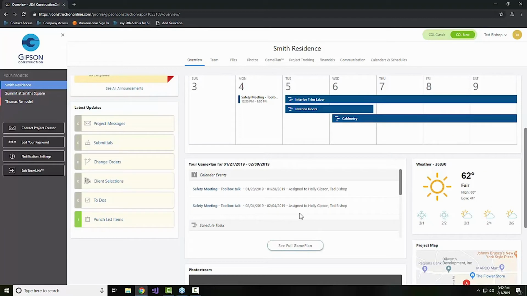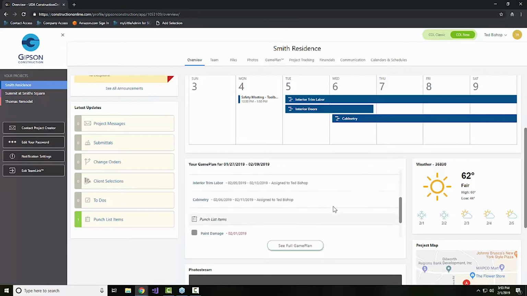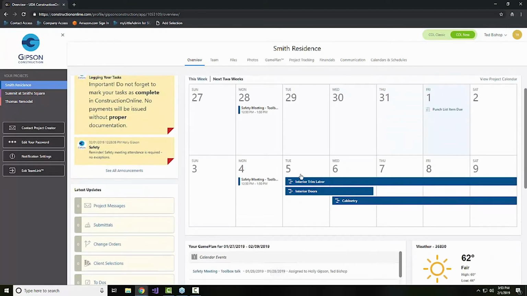Now, the other thing that's going to be unique about our TeamLink portal, and something that our TeamLink members will have, is access to a game plan right here on the page. So I know many of you really love our game plan feature that sends out those automated emails. It's such a great and efficient way of taking the information that you've loaded into Construction Online, compiling it, doing the work of making a list of who needs to do what, and sending that out to them. So that game plan email is super powerful. And what we've done is translated that to the TeamLink portal so that your TeamLink members will not only receive their game plan through email, but they'll always have a game plan right here on the front page that will let them know exactly what they're assigned to over the upcoming next couple of weeks.